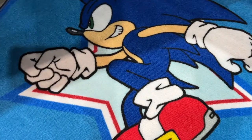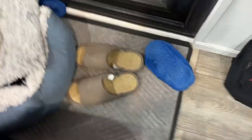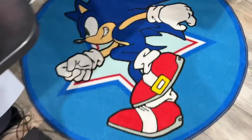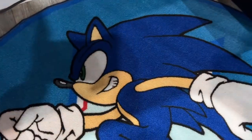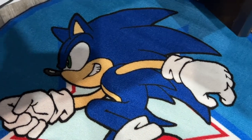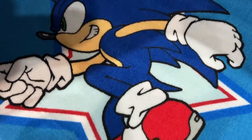I've got a mat by my door that kind of fits the door perfectly. Moving around here, there's a nice spot for this. I can imagine this being in like an arcade — that kind of style of mat, which I quite like. Really cool mat, and like I say, it's really big. I was surprised how big it is. I forget the price on this, but go on the Sega Shop Europe website — check out the prices. They had a sale on, I don't know if it's still on, I believe so. If they've got this mat, I would recommend this mat out of all the products — I think it was like seven quid. My recommendation for you guys.